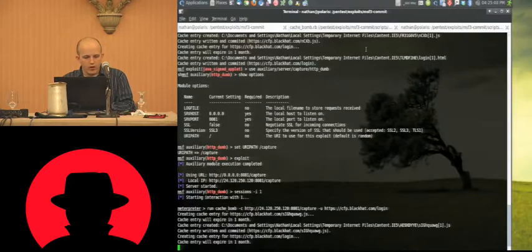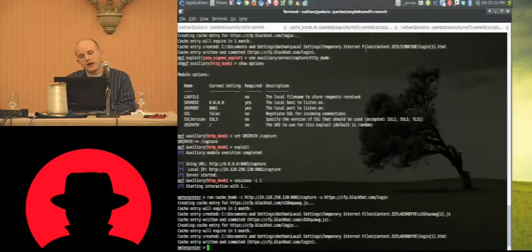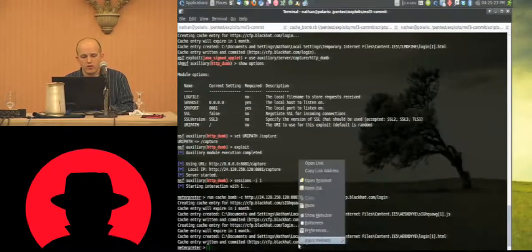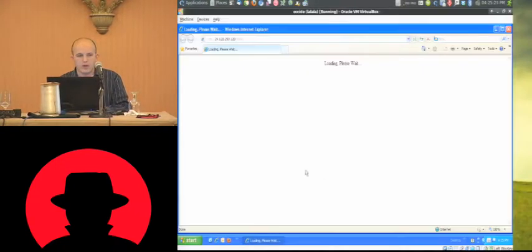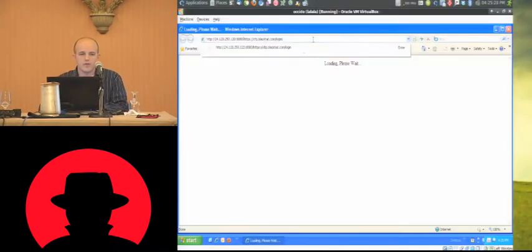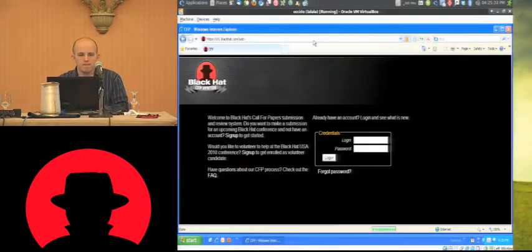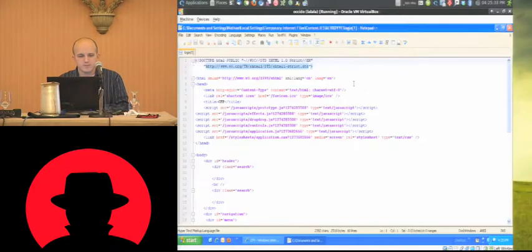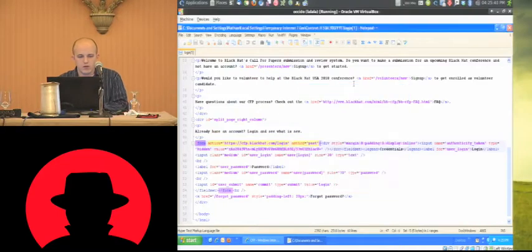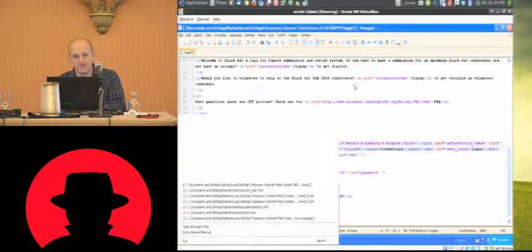Okay. Right. So it actually caches two files for me. It caches a JavaScript entry that I've created, and then it caches my sort of web stager code on the other side. So when I go to this website now, it will actually load my code instead of the code off the website. And it should have happened so fast we didn't see it. And of course it didn't work. Refresh.